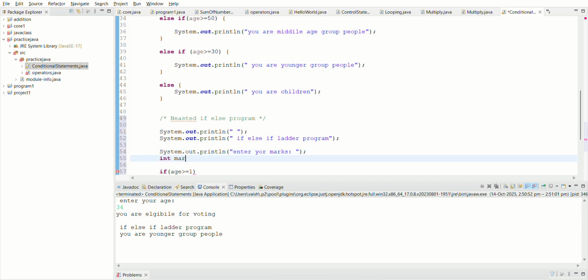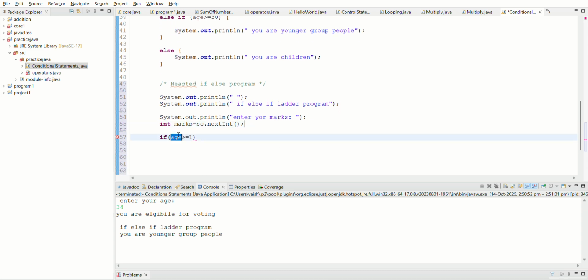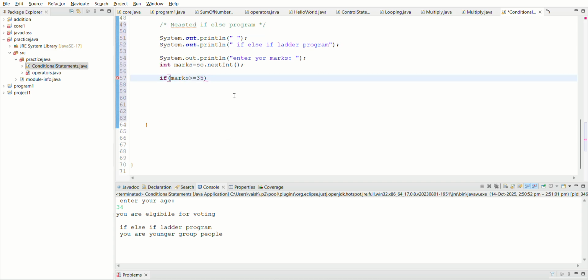Int marks equals sc.nextInt function. Here it checks the condition: marks greater than or equal to 35. Above 35 only you pass, or below 35 you are a failed student. So we write if-else. Inside the else we write. So I copied this line.